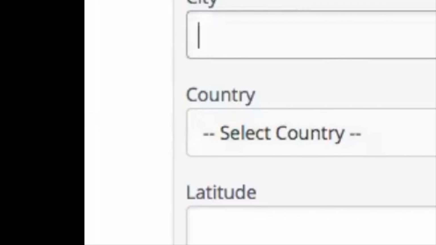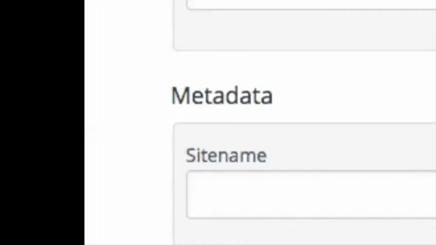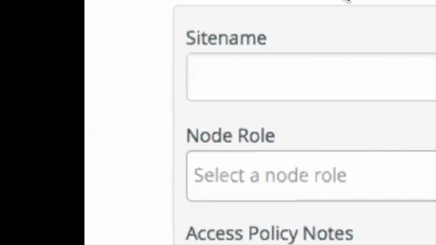country, state, province, like Peradeniya is Kandy or Colombo or something. Zip code, latitude, longitude. You can also try to autofill, but manually entering is better because autofill will not give the correct one, as it gets the latitude and longitude based on the IP address, so that's not accurate.